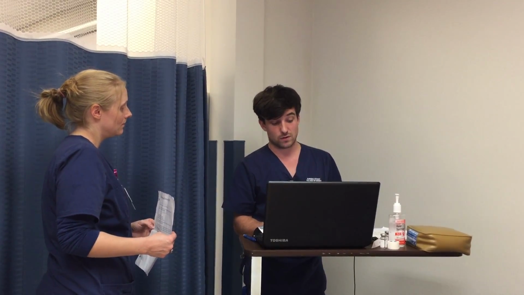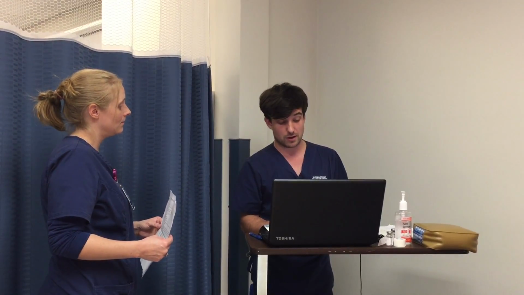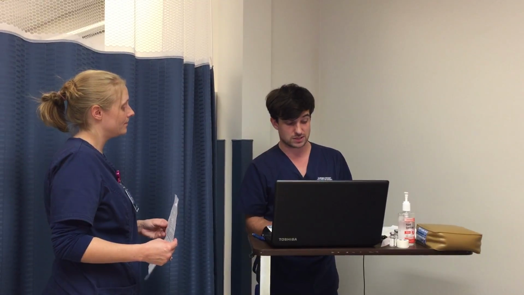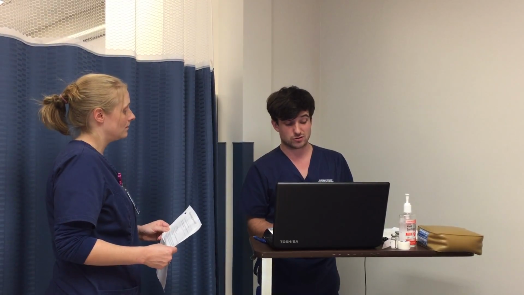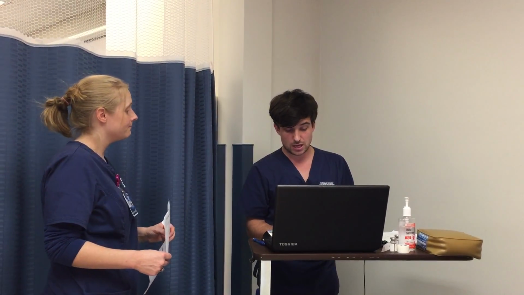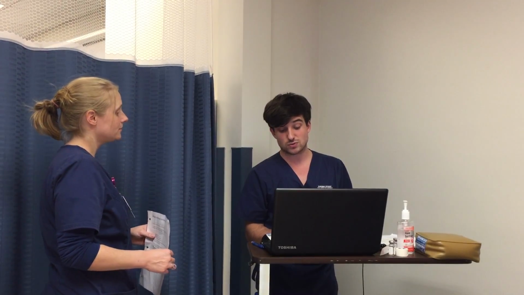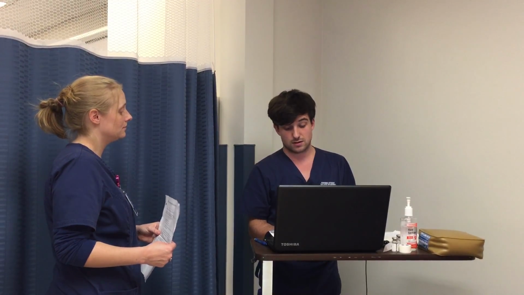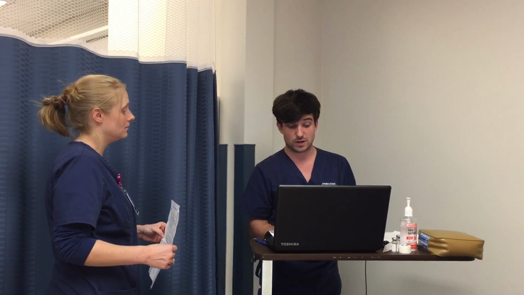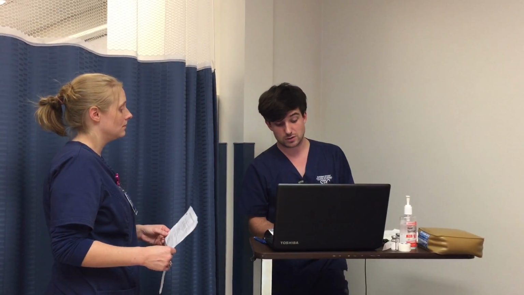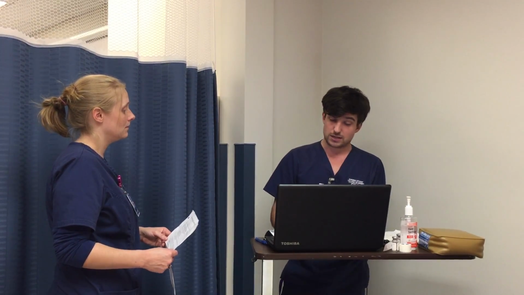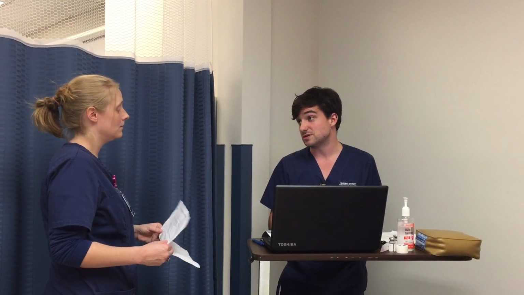His blood glucose, though, which is what he was complaining about as another reason for being brought in, was in the 300s 5 days ago. But right now, we've just read it at 290, which is quite high. Via that sliding scale, because we are giving him regular insulin, Humalog to be exact, we're going to be administering 6 units of insulin.